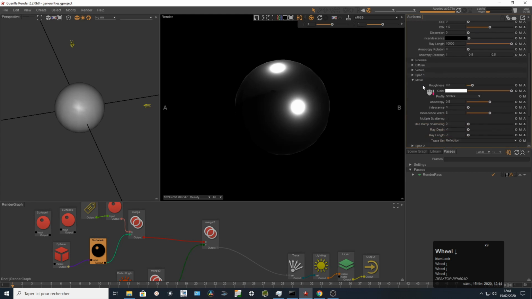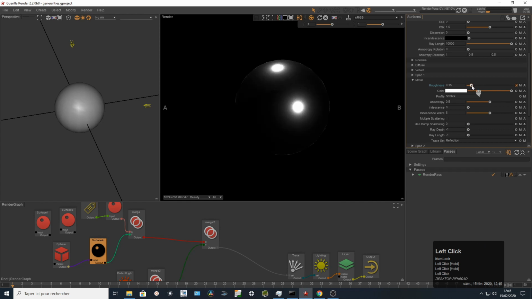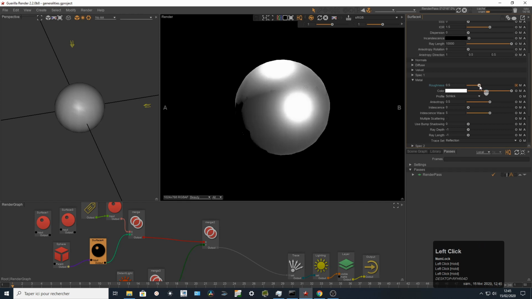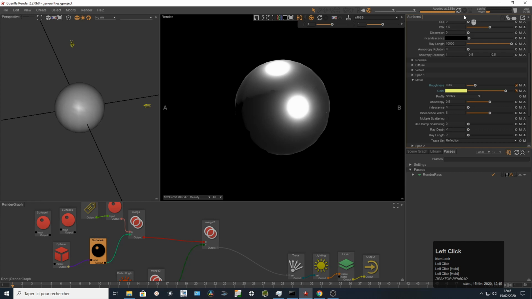We are going to jump to the specific inputs of the metal. First of all, I can drive my roughness. Let's have fun: something super glossy, or something super rough, and it can turn super rough. I can also change the color of my metal, turning it into something like a metal paint. It's not totally accurate about the specific color.